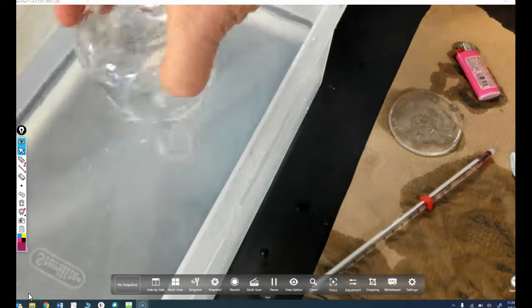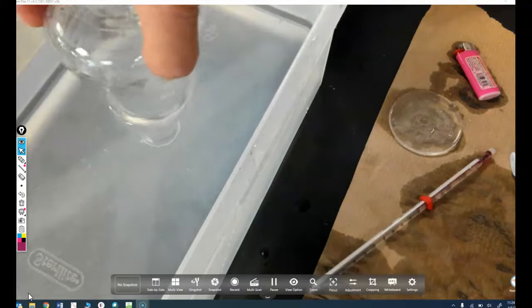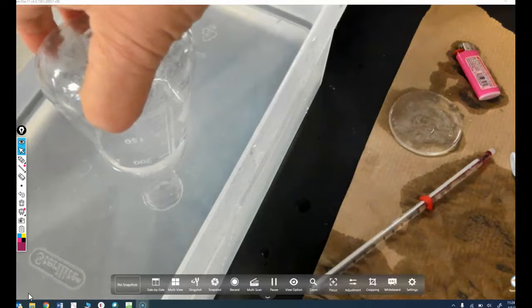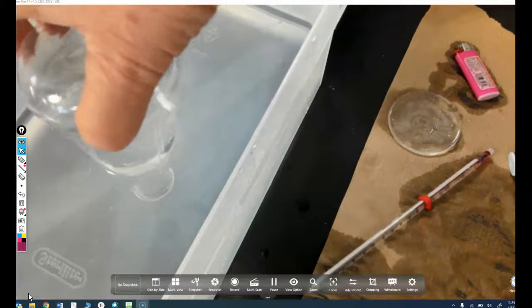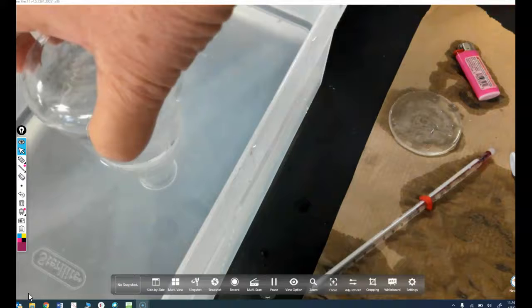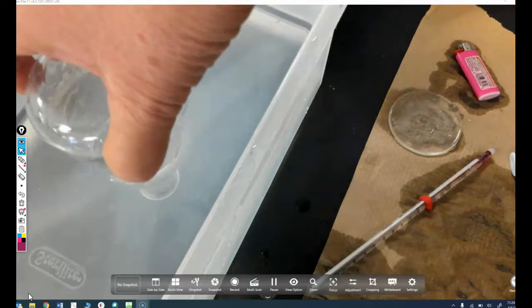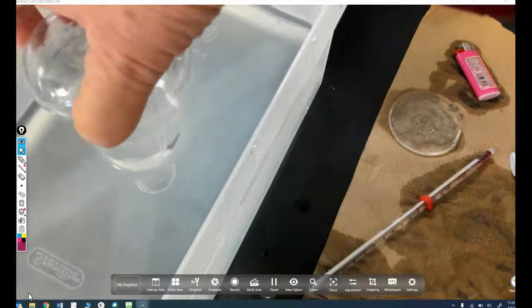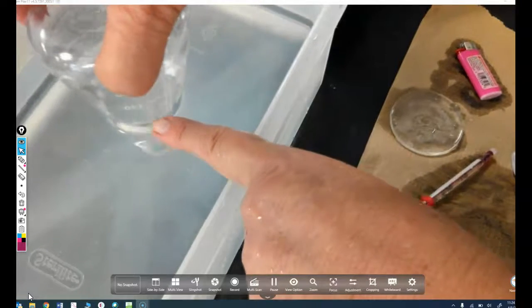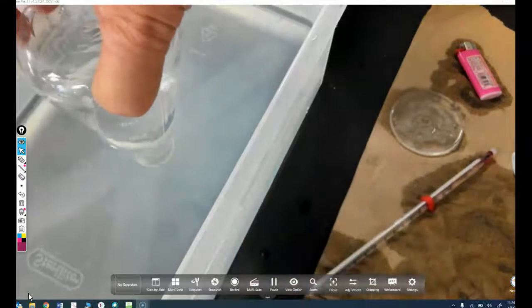Okay, you should be happy that we did not record all of the time it took to get all of that gas in here. I have followed the directions and carefully held the lighter under the mouth of the inverted flask until I get approximately 200 milliliters of gas. And right now that line, 200 milliliters, is right here, and it's above the line of the water.